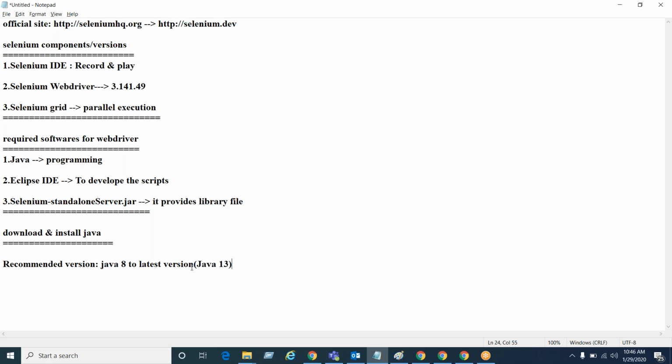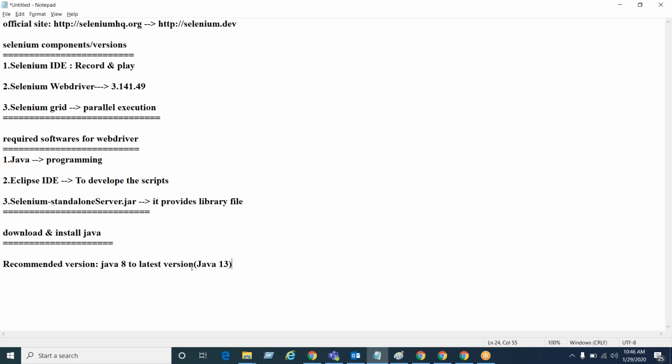See, as part of Java development, people are still using the old versions, that means Java 7, Java 6, Java 5 also. Java 5 was released almost 7 to 8 years back only. So still the projects are running with the old versions.